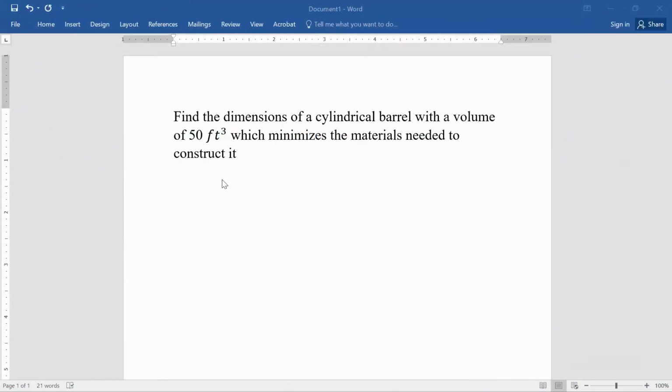In order to find those dimensions, we need two geometric formulas. The first is the volume of a cylindrical barrel, or the volume of a cylinder. The volume of a cylinder is pi r squared multiplied times the height. The radius of the top and bottom discs is being squared. Notice you get essentially the area of a circle and then multiplied by a height dimension. That's the volume.